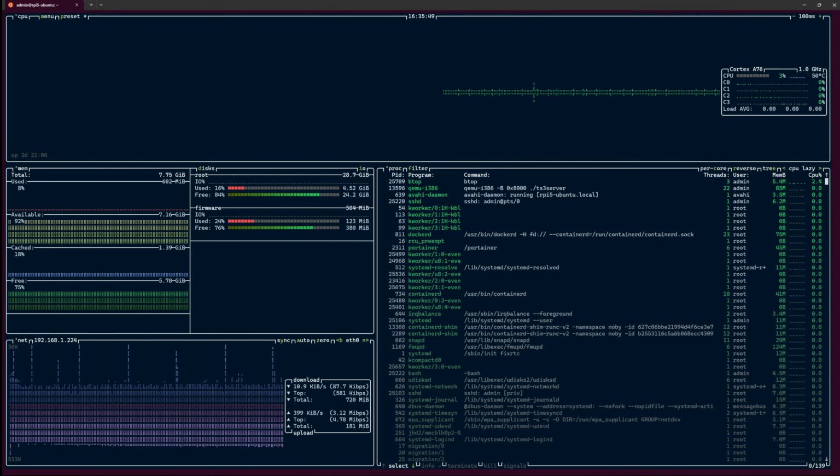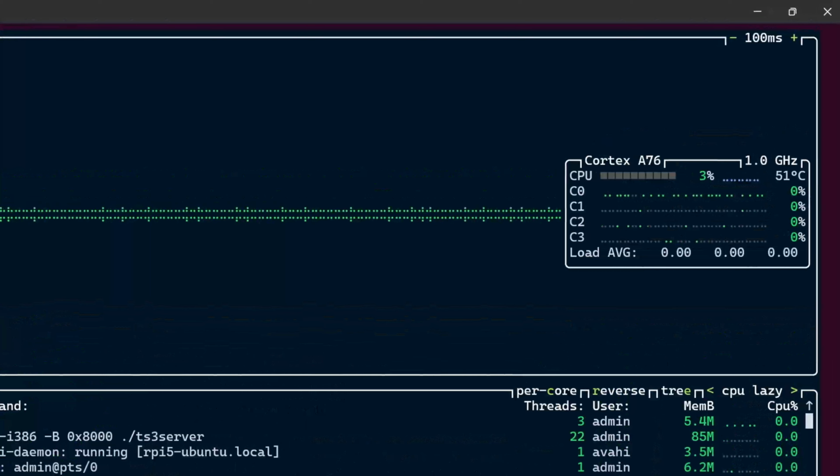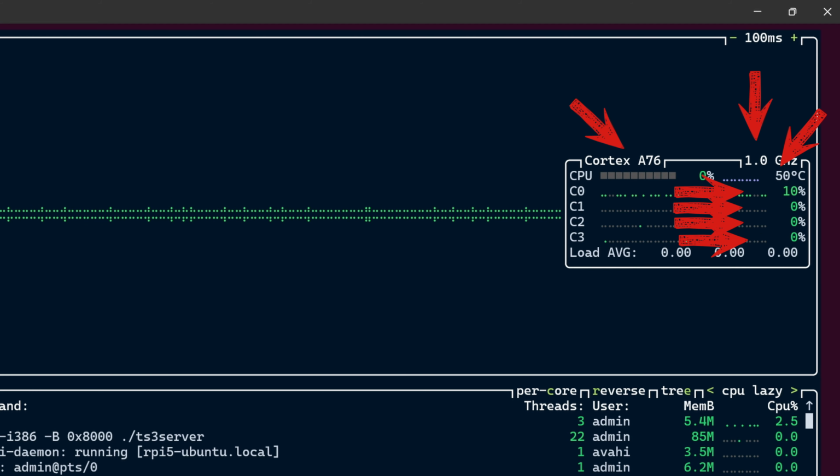So this is it, the best resource monitor for Linux. Let's have a brief look at the different parts. The UI overall is pretty neat and dense, packed with information. In this box you can see the CPU model name, load of the physical cores, clock speed, temperature, average load, and outside the box a combined load graph.